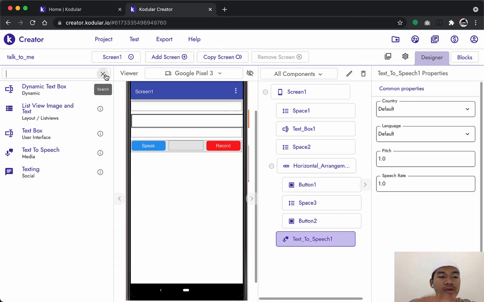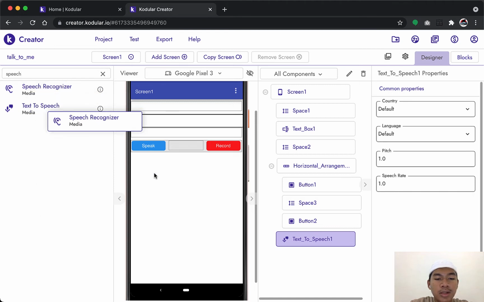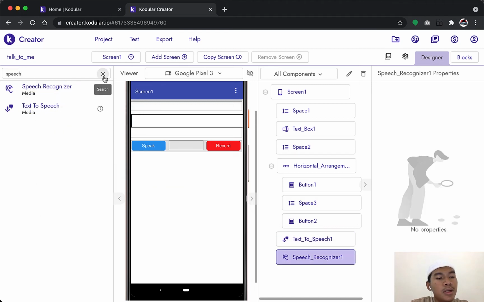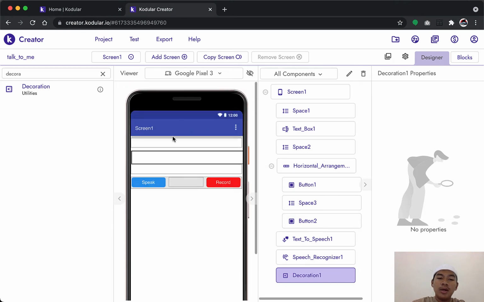The second invisible component is the speech recognizer, and drop it anywhere. The third invisible component is decoration, and drop it anywhere as usual. After that we are done with the design, the UI. And then let's go to the Blocks tab.